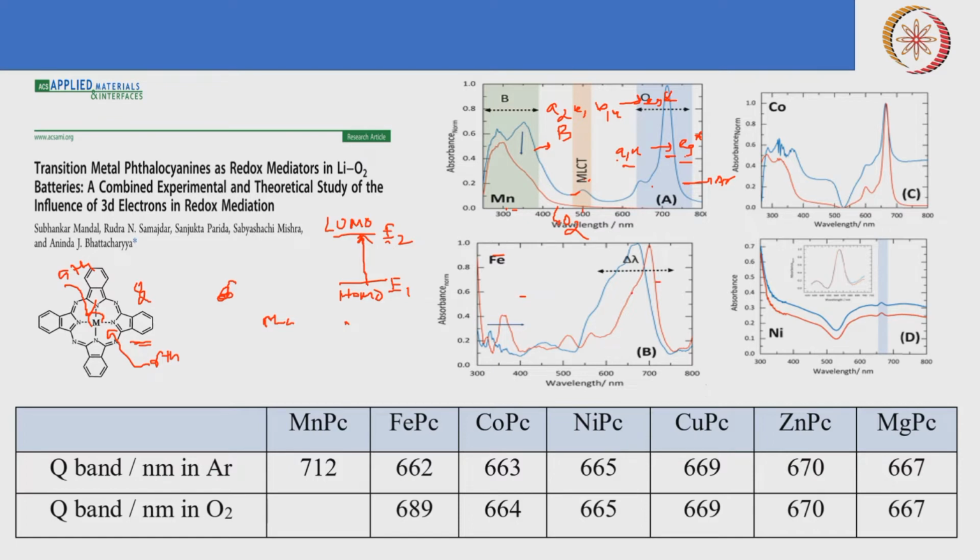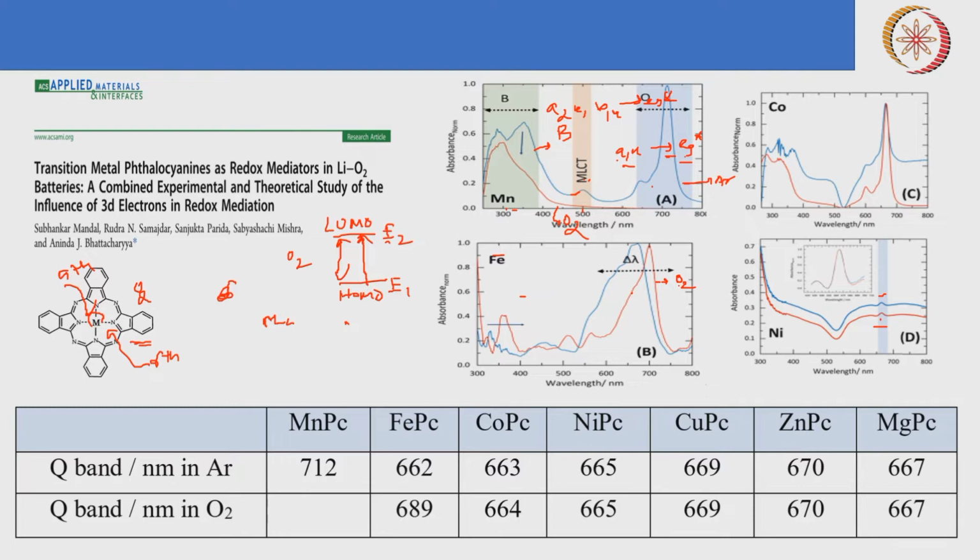So this disappears. And also in the iron sample you can see that in the presence of oxygen, the red one, which is due to the oxygen atmosphere, is shifted towards the higher wavelength. So basically when the oxygen is coordinating, that means the energy gap between the HOMO and LUMO is decreasing. So for this it is shifted towards the higher wavelength.